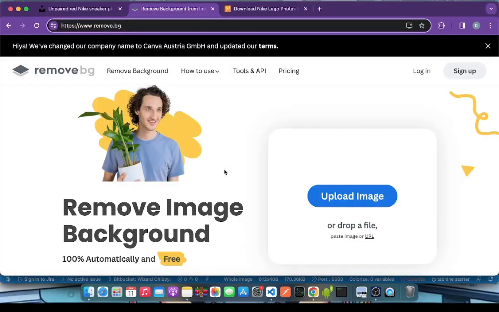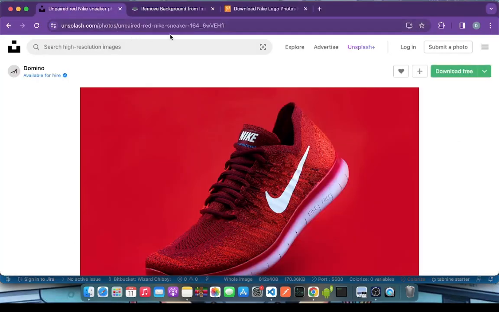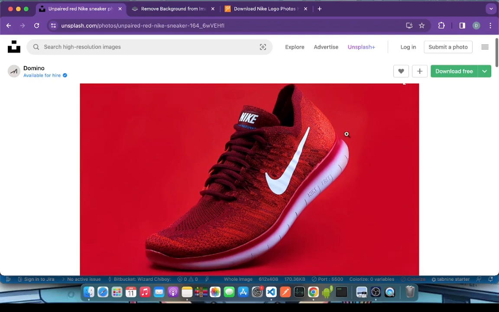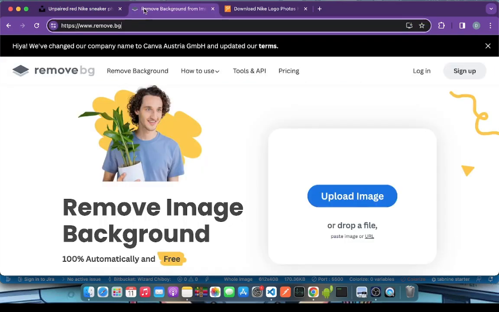I need to head on to your browser, and then first of all come to this link here. I'm going to drop the link right in the description below, okay, so you can go ahead and click there and it will redirect you to this particular page, and you can go ahead and download this image. So after downloading this image, as you can see, it has this background color of red, and we want to remove that background color so that it can really fit in whatever place we put it on our page.